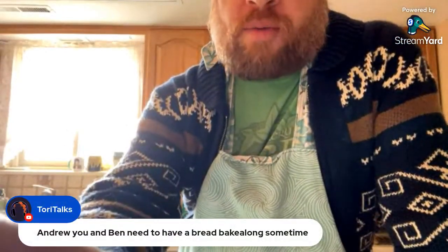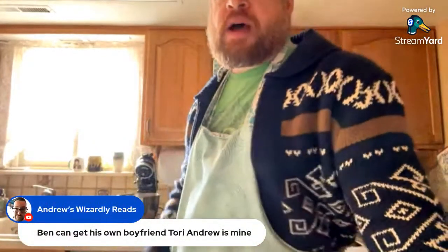I think we do need to do a bread bake-along here sometime soon. I've got to see how much flour I have. We could totally do a bake-along — maybe I'll do parts of it live in the middle while I'm in transition between two batches, because I do about 12 loaves at a time — six loaves and then six more, starting one evening and doing it all over the course of the following day.